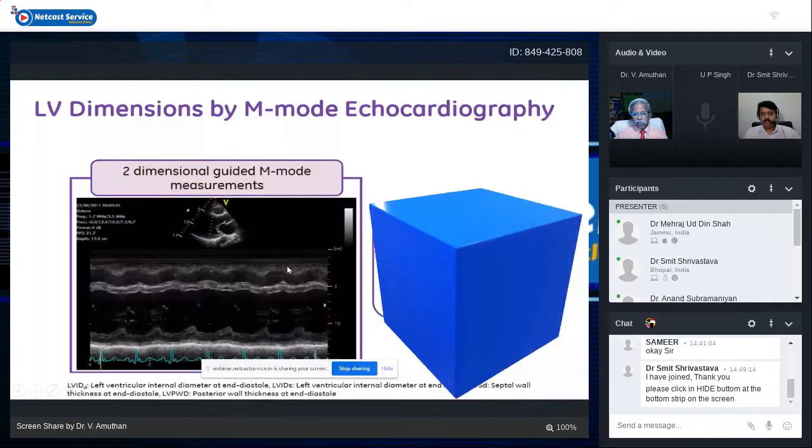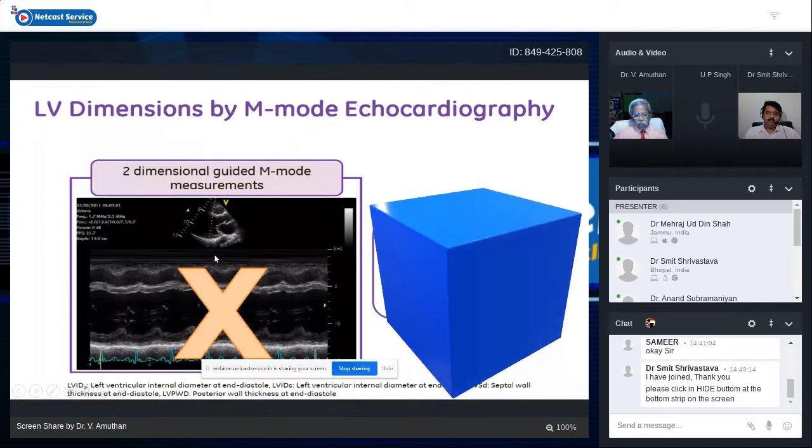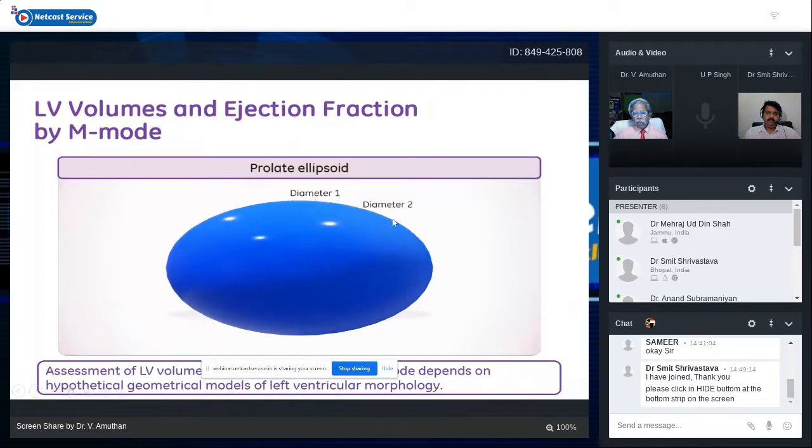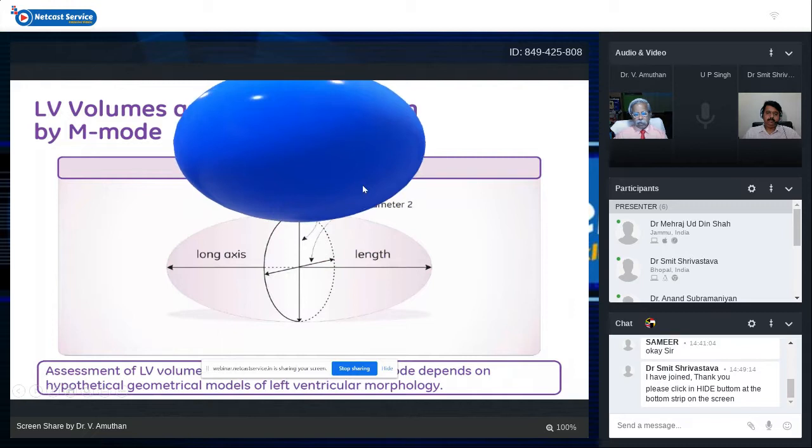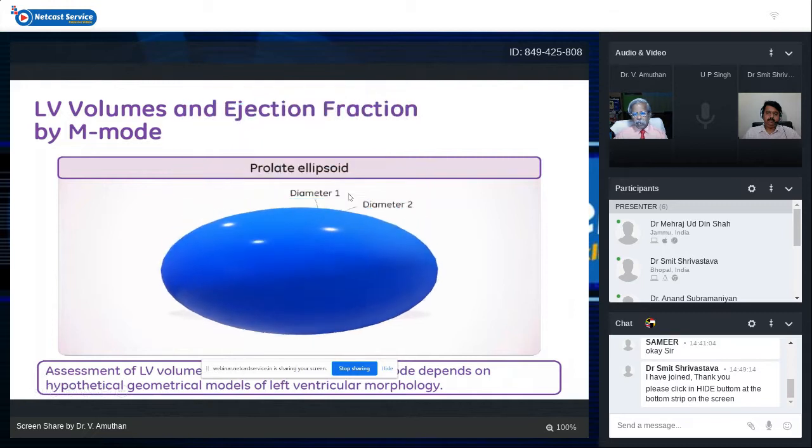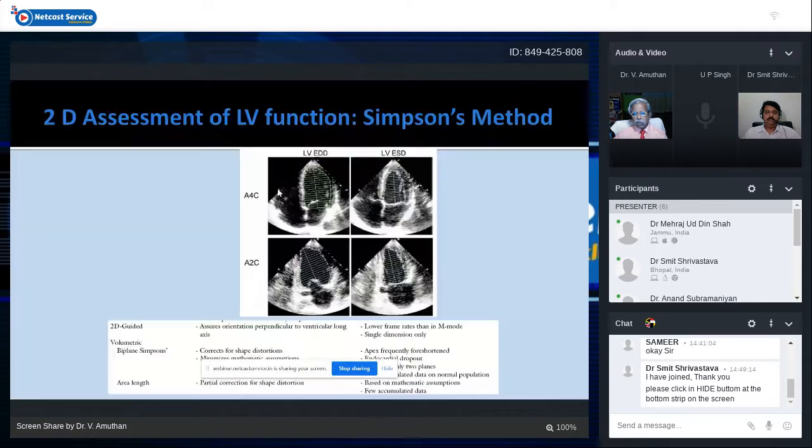And the second method is the M-mode echocardiography, where the Teichholz formula is obtained. You can see here, this is a cube. And you must know, the left ventricle is not an ice cube. So the shape and geometry are wrong. So never use this M-mode echocardiography. This has to be discontinued as per the advice of the American Society of Echocardiography. Then you have the 2D prolate ellipsoid formulas which can be applied. Again, this leads to a lot of problems in the calculation of the ejection fraction.